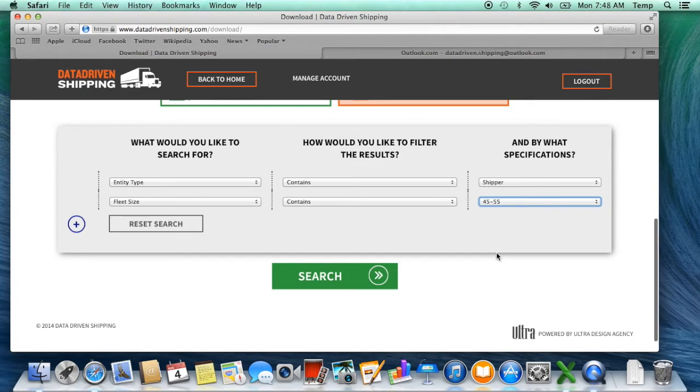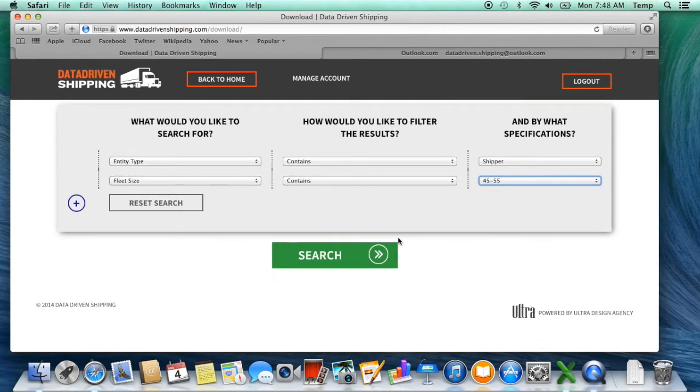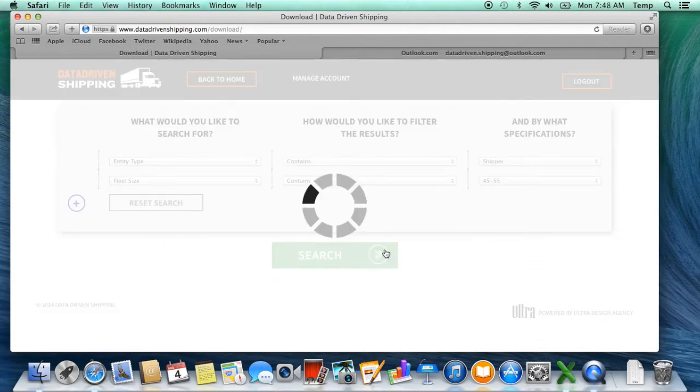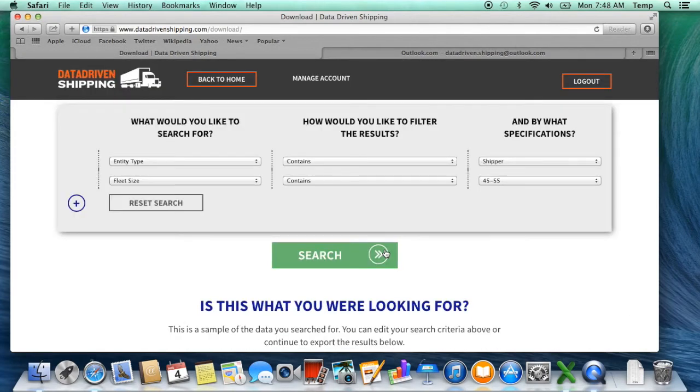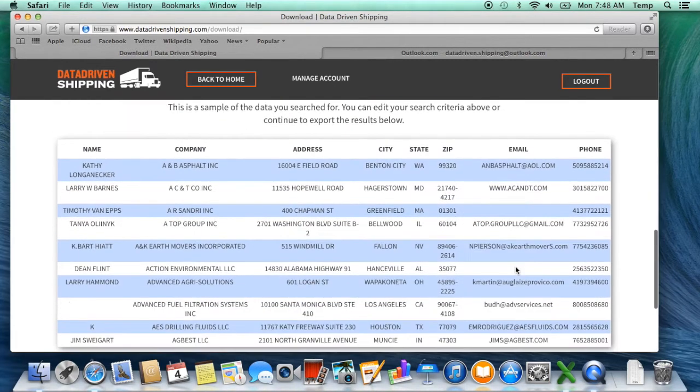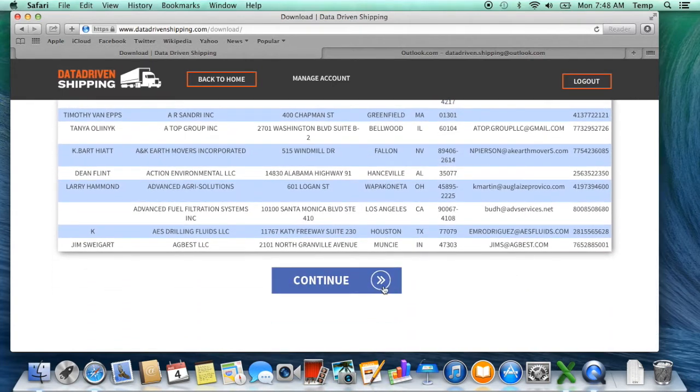So that's what we're looking for in this search. Now you can certainly add more fields as well. So if you wanted to, look for them just in California or just with a certain zip code, you could certainly do that as well. Cool. So we got a little preview here. We'll go ahead and click continue.